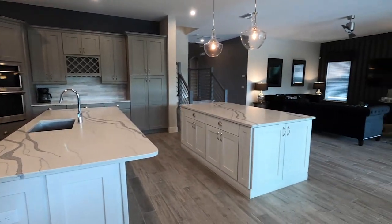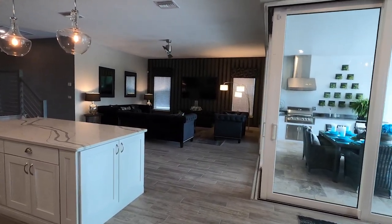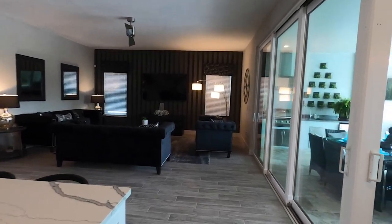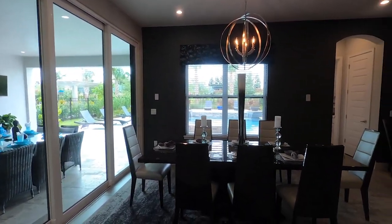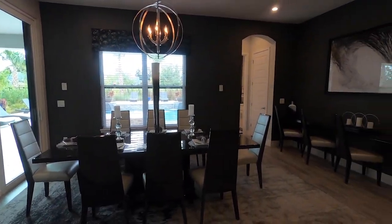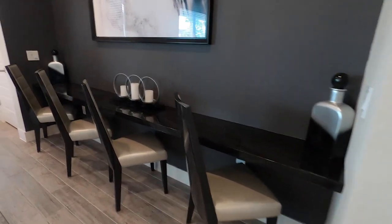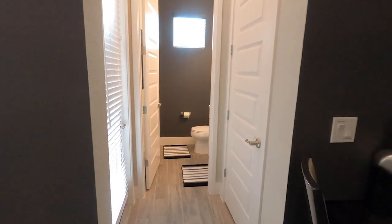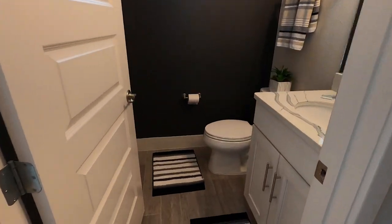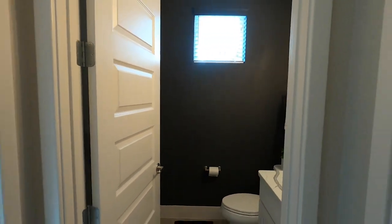Here's a look at it from the side, and then you have your living room all the way to the end right there. And also, if you guys notice, all of these windows right here which lead out to the pool — which I'll go to next. But here's a look at your dining room. I love what they did here as well — they added like a floating little table with some chairs just for extra space. Then as we go down, we'll find our half bath. Works really nice just because it's right off the pool, so you don't really have to go through the house. Just go right off to the side — and there's your half bath.